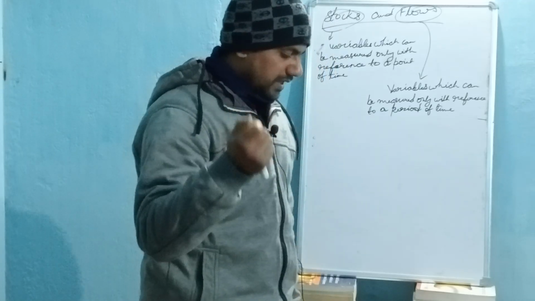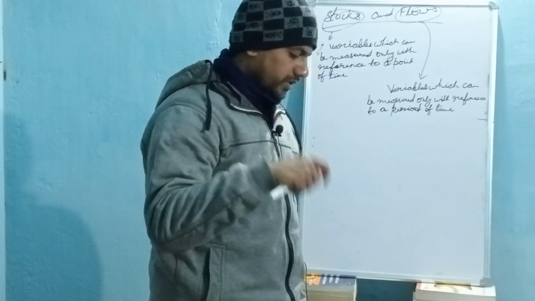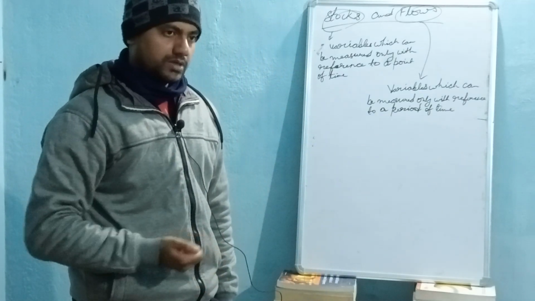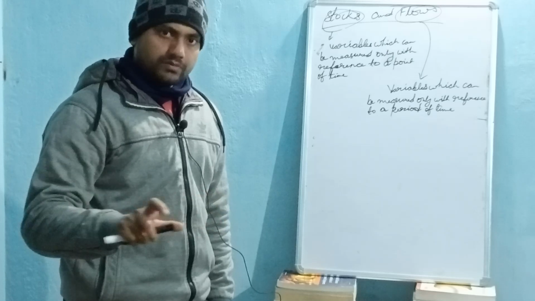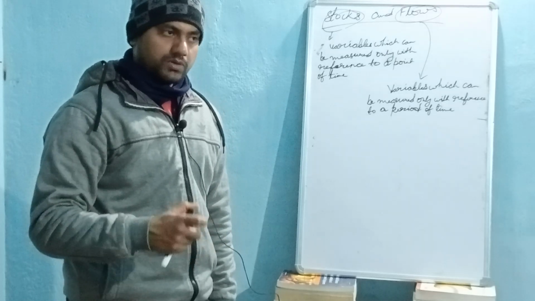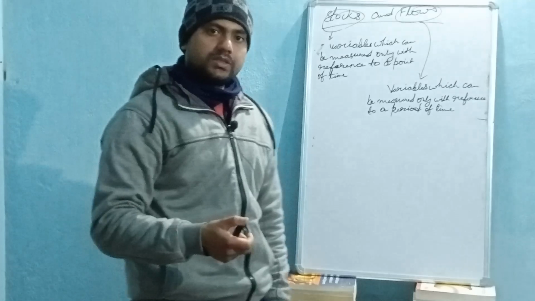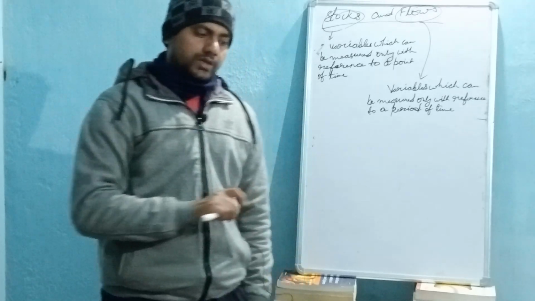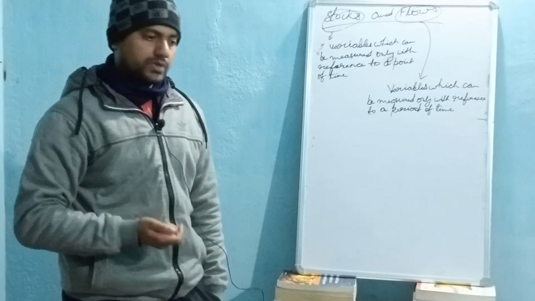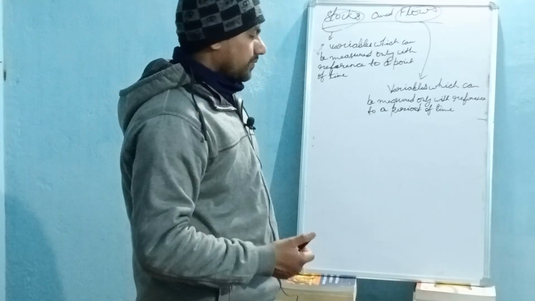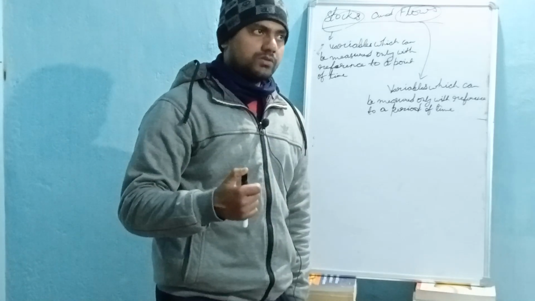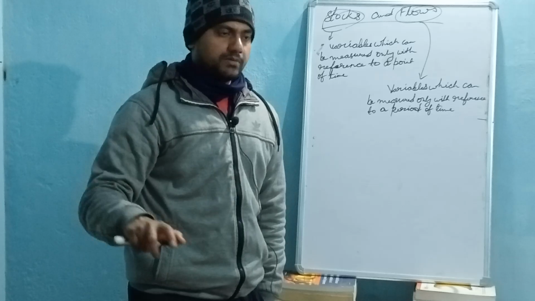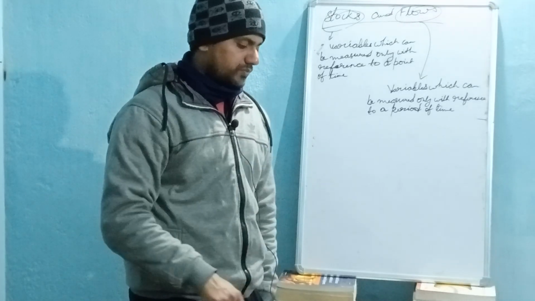A person does not have an income at a point of time, but in a period of time, like maybe for 1 month, how much income a person gets, or in 1 year, how much is the income. So here it takes a period of time. Whenever we say income, it is related to a period of time, not a particular point of time.